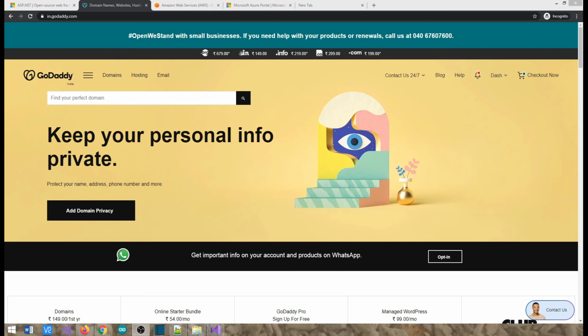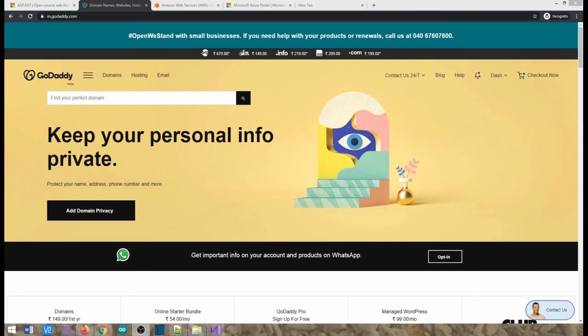Or if it is a .NET hosting, which is only .NET Framework, then you should be going with Windows hosting. If it is WordPress or Joomla or PHP or Python or Node.js, whatever it is, you can choose either a Windows or a Linux hosting. Linux is better, though Windows supports these things, but if you choose any open source technologies, just PHP or Python or Node.js, I think going with Linux is easy. So the first thing is what technology your site is made up of. That's the first component we require to host our site, your site files.